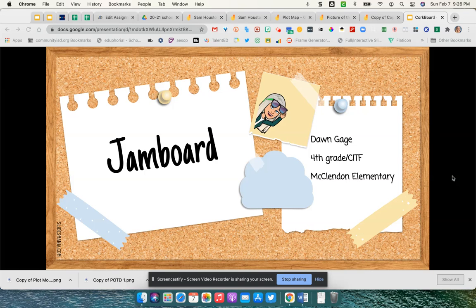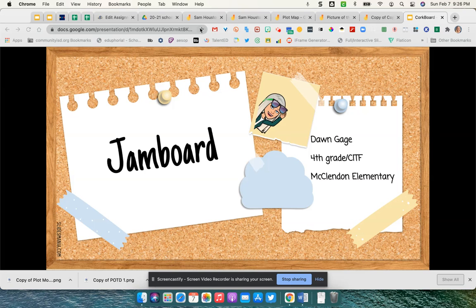Students can go in and make their own Jamboards. They can collaborate with their partners. And of course, as an entire class, using a Jamboard that you have posted out on Canvas for them, as an exit ticket or a check-in for the day, or just a small something for class that you want them to work on. So we're going to look at some of the things that students can do with Jamboard and things that you can do with it in Canvas.